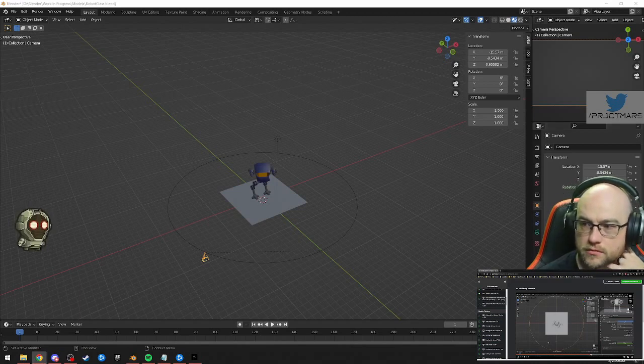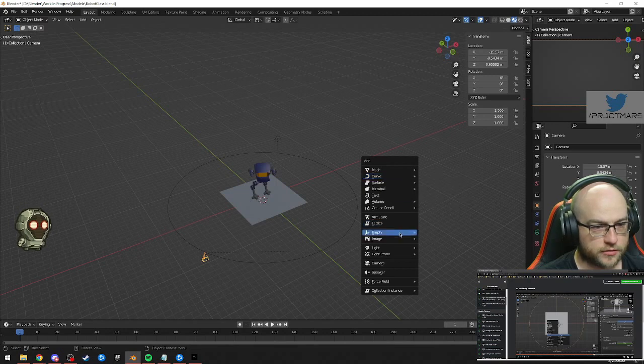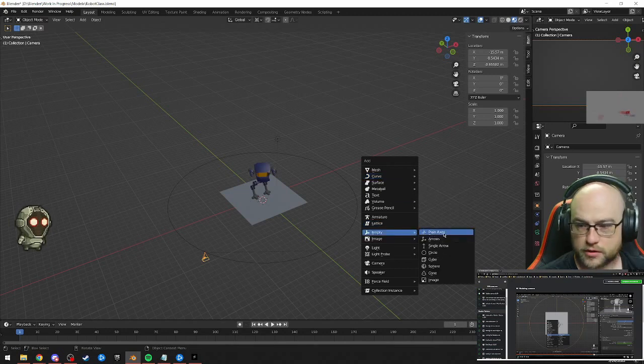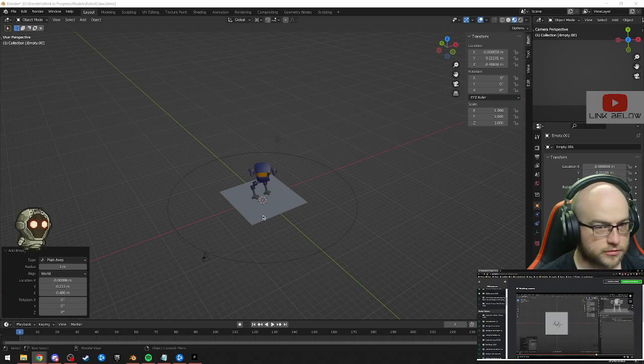The better way to move the camera around now it's attached to the curve is actually to give it a target. So if I press Shift A to add, I'll add another empty. Okay. Shift A. We'll add an empty. We talked a little bit about empties before. I'll give this a slightly different one so it doesn't get confused with the first, and the way it looks, so this time I'll use the arrows. He's using the arrows.